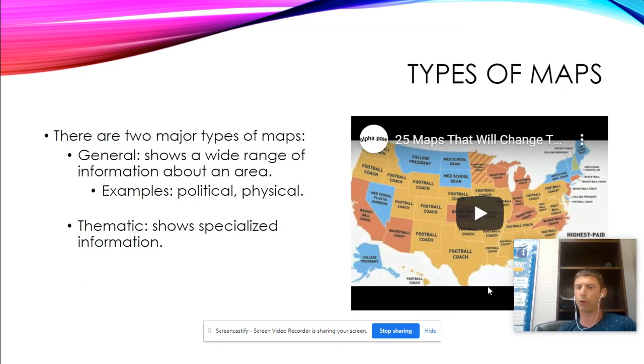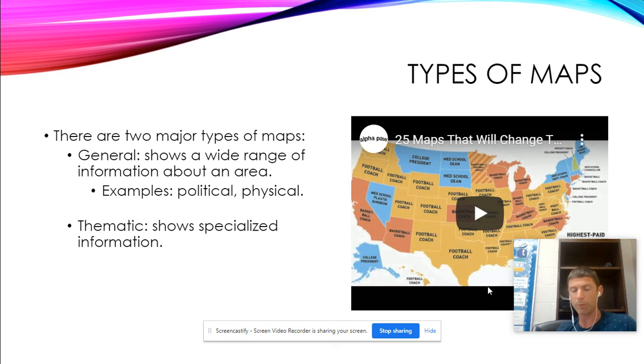We will also have political maps and physical maps, which are the 2 primary types. Political maps is when we look at things like, we can see the country boundaries really easily. It might show other things. There will be a presidential election this year. So when all the electoral votes of a state go towards a certain candidate, they might make it a blue state or a red state to show that all those votes are going towards that president. That's a political map. It's showing the boundaries of the state, but it's also trying to represent other information. So it's not just about boundaries of an area, but it may be trying to show other information.